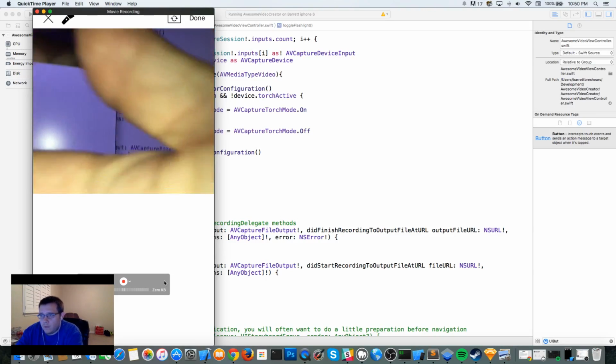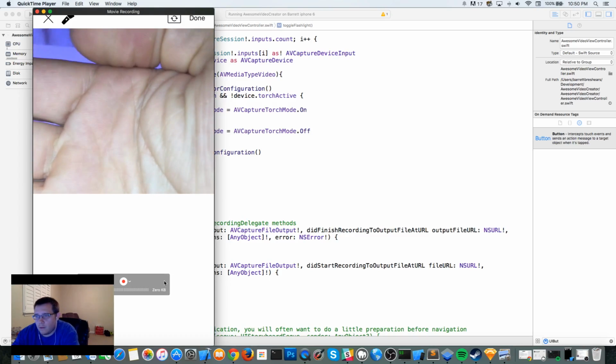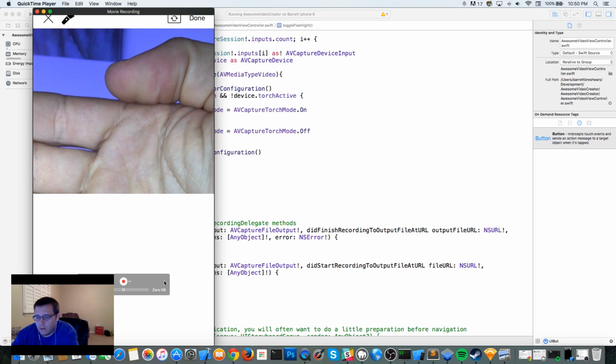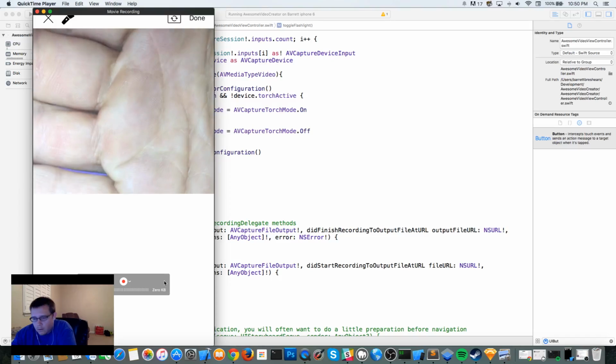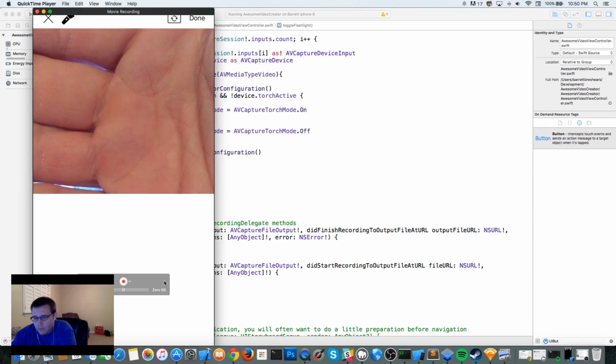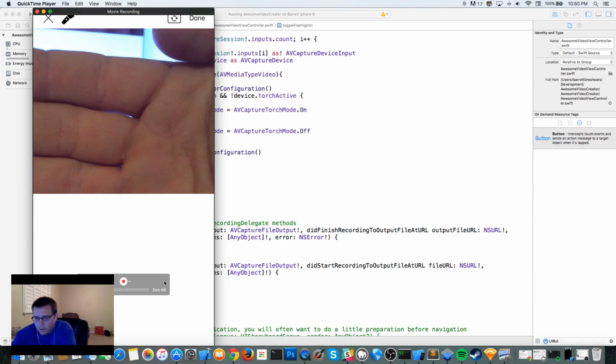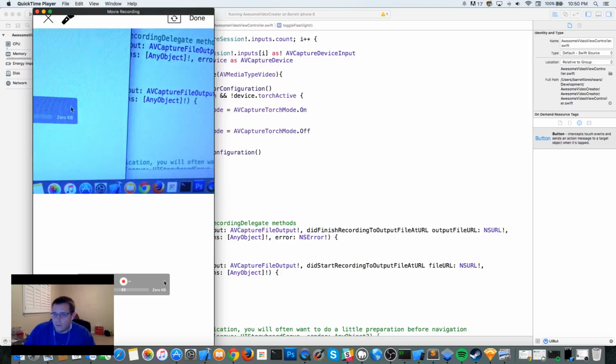Alright, so now the flashlight's working. Let's see, turn it off. Off. And on. Anyway, I need to make that button a lot easier to use. I'll set some insets to make it bigger. Keep the icon the same size. Okay, cool.